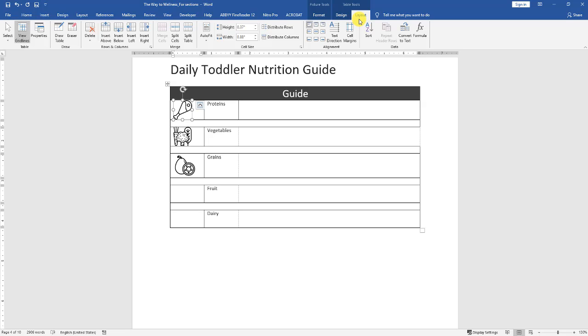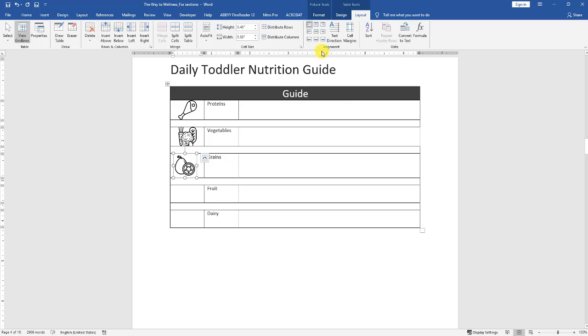So with Layout selected, we can go over here to alignment, and you can see top left is the current alignment, but we can center it horizontally. We can center it vertically as well, both at the same time. Click again, center. You can see it kind of shifts into the position nicely. Let's try it again with the other two.